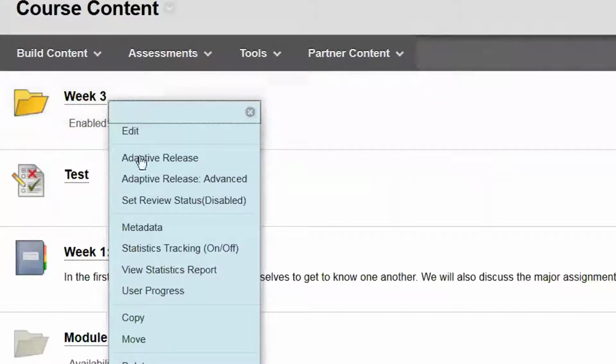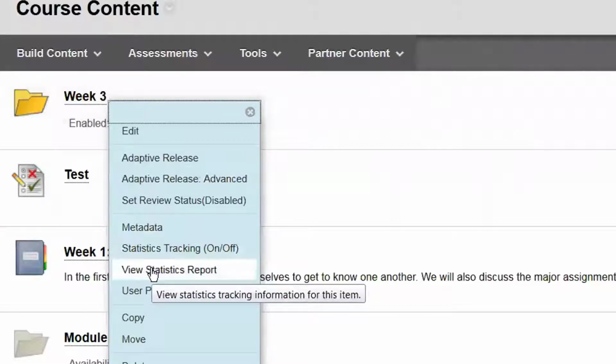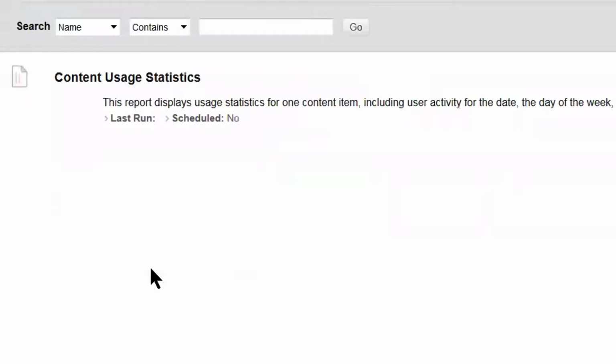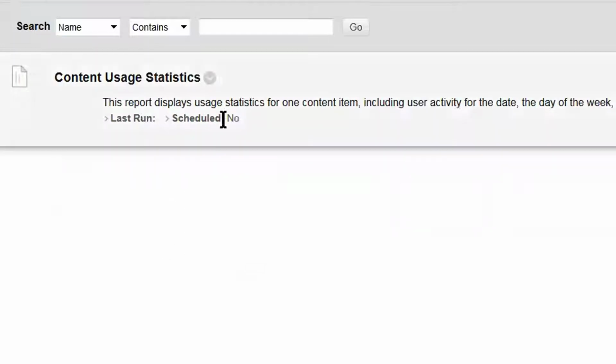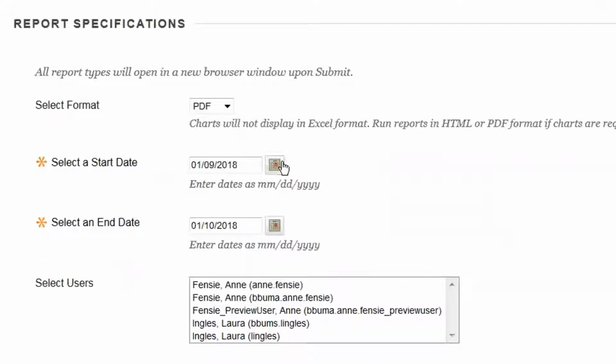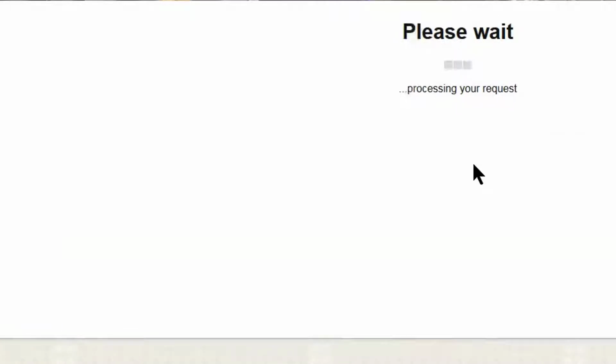And this one has a report right here. You don't go to the report area. If I do the statistics tracking, then I would just hit this run, and it would ask me for dates. Do I want to see a particular user or the whole class? So I would just use these dates, click on this person and hit submit, and it will run the report to see how many times that person has clicked on that particular item. So that's a little cumbersome. I think the reports are a little bit more helpful, but that's certainly one way of tracking that too.